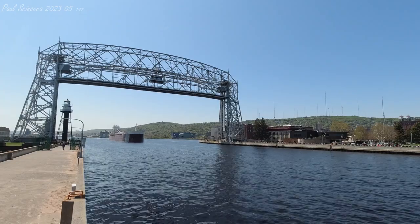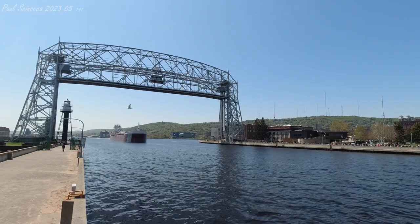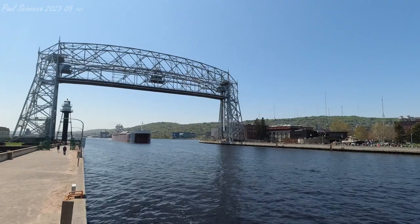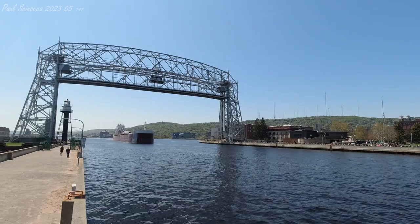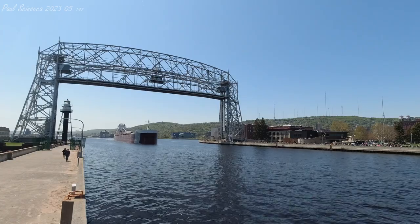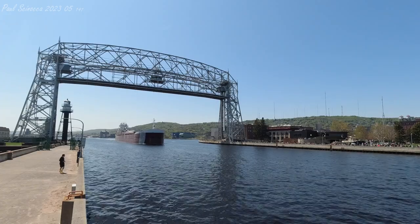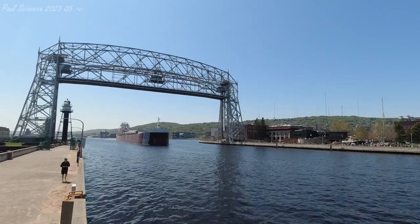The Great Republic is owned by the Duluth-based Great Lakes Fleet, a subsidiary of Canadian National Railway, and operated by Key Lakes Incorporated, also of Duluth. Originally operated by American Steamship, she was given the name Republic due to her contract to deliver iron ore pellets to Republic Steel. She was designed to traverse the long and winding Cuyahoga River inland from Lake Erie to reach steel mills.